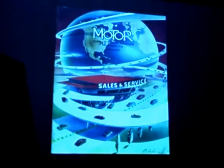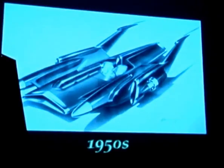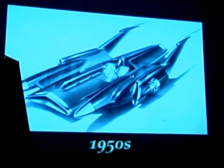So really, this is the 1950s, and we were getting more and more space age as time goes on, but we can't go any further without going to Ford, who had quite a few ideas and was, I guess, the envy of the block. Concept sketch. So lots of stuff was going on. Lots of this is familiar.